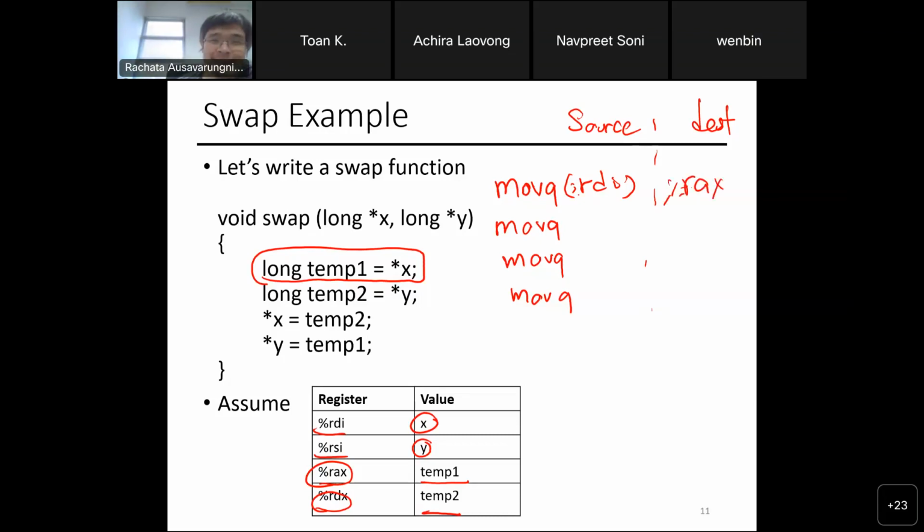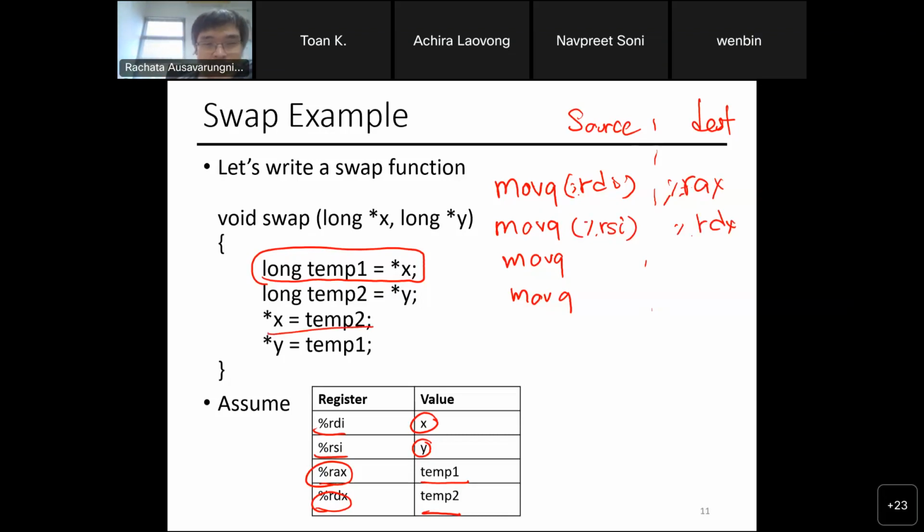How about the second line? What's the source? RSI, right? Destination is temp2. What's temp2? RDX, yes. Then what's next?